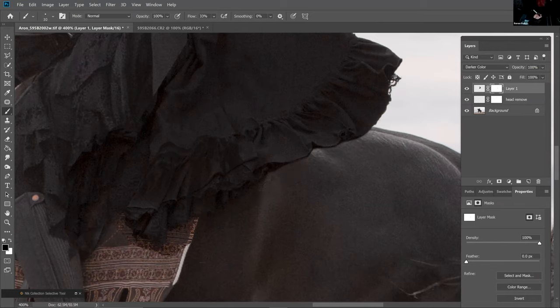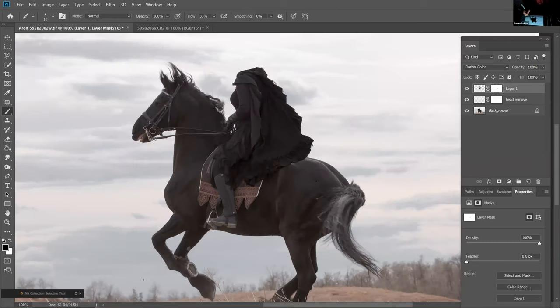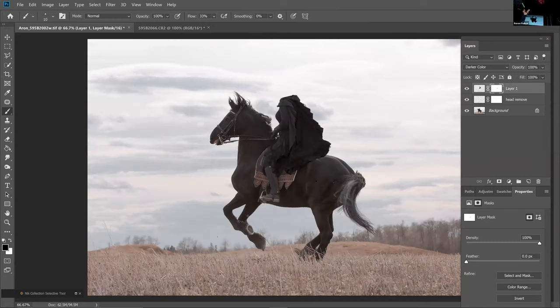Masking is not the most fun, most exciting thing in the world, but it looks great if you do it right. Alrighty, perfect. Step number one done.